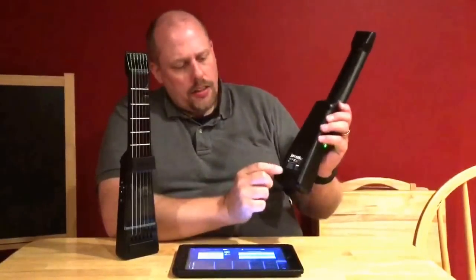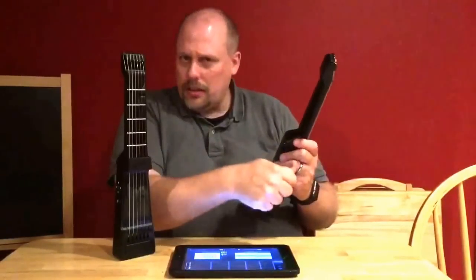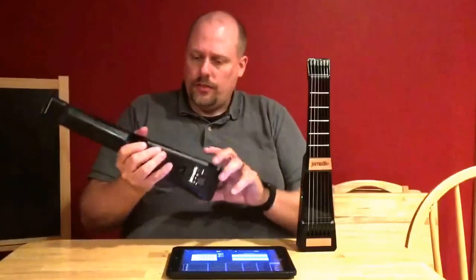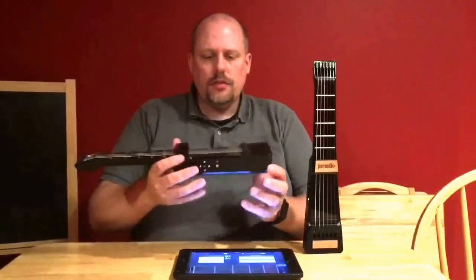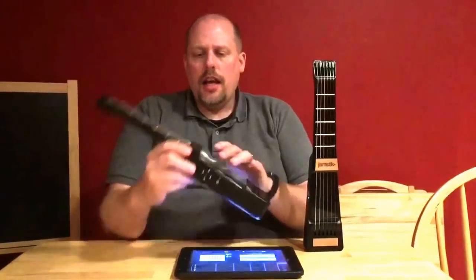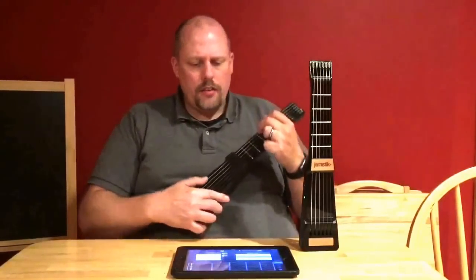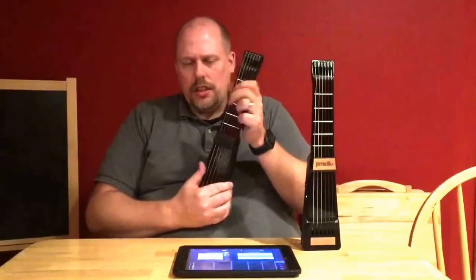On the back, Zivix gives you a guitar strap with a little click plug that locks in when pulled to the side. The only damage we saw on one of our original jam sticks was a student had the guitar strap in and dropped it about three feet onto carpet-covered concrete, which broke the little locking piece so the guitar strap would no longer lock in. A lot of students don't like to play with the guitar strap, even though to get the true experience it should be suspended just like a real guitar — otherwise you find yourself doing cheats.